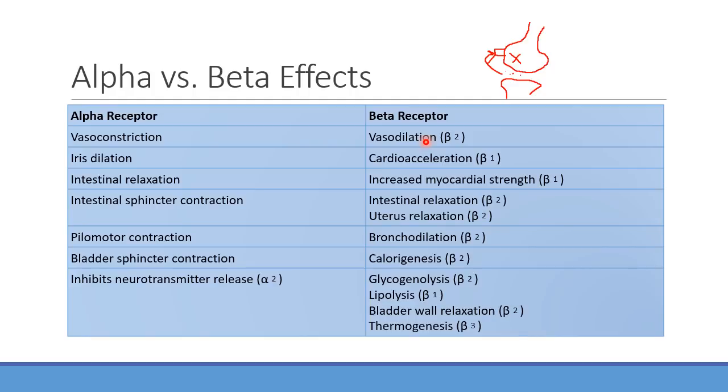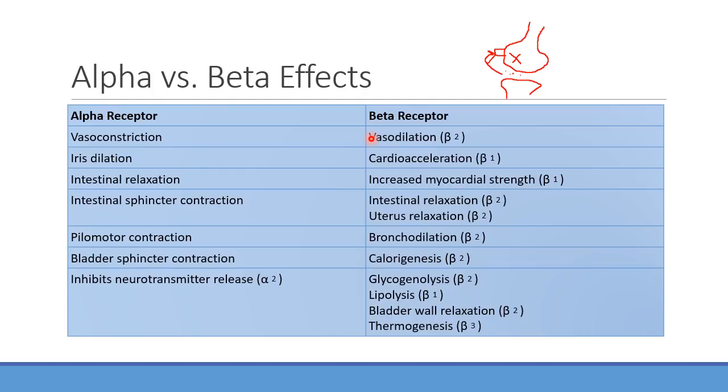This is good because when we're in a fight or flight response, maybe we can constrict blood flow, say, to the GI tract. However, we can actually vasodilate and allow more blood flow to go to the skeletal muscle, right? We're shunting blood flow from where we don't need it to where we do need it. And so you need to have sort of a balanced effect of causing vasodilation versus constriction, as the case may be, right?